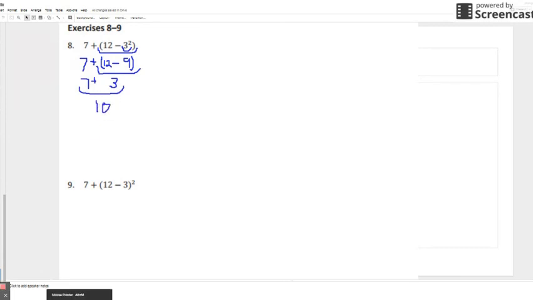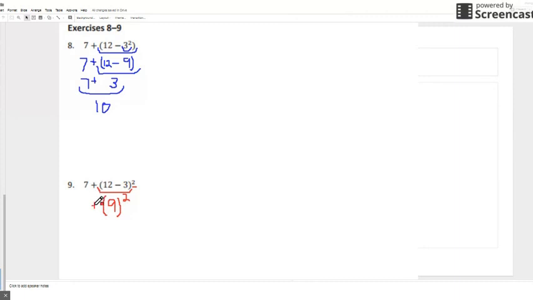Well, this one I said is very similar. The only thing different is this exponent is not on the inside anymore, it's on the outside. Well, this is outside the parenthesis now, so we have to take care of the subtraction first. Notice if it's inside, you have to take care of the exponent. If it's outside, you have to take care of the subtraction. 12 minus 3 is 9. So this 9 is actually going to the power of 2, or to the second power.